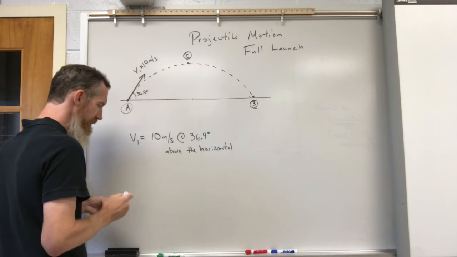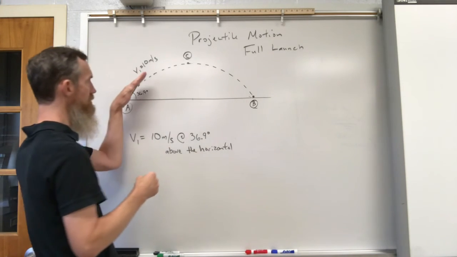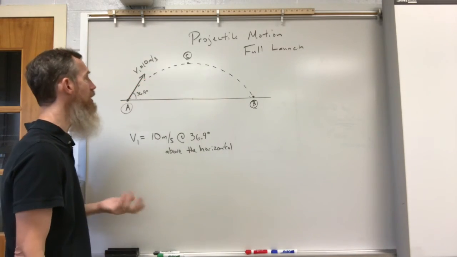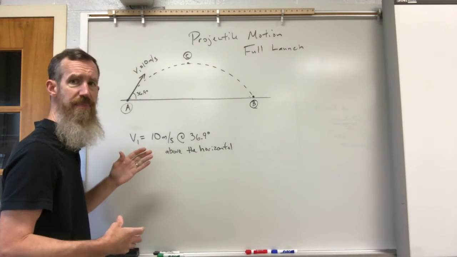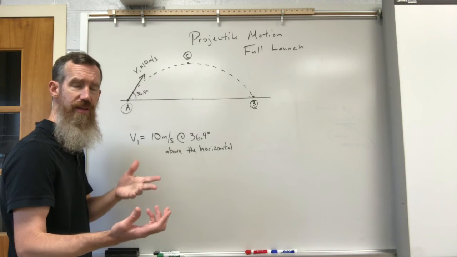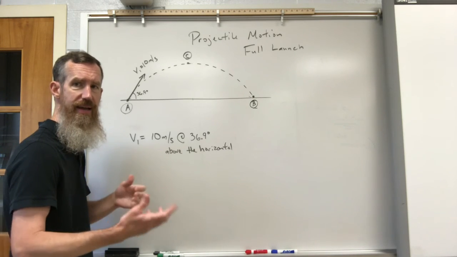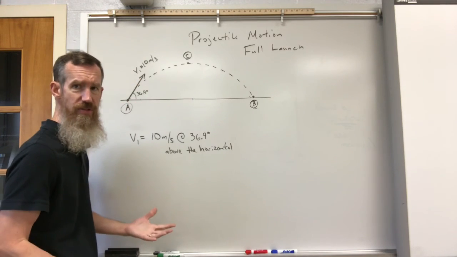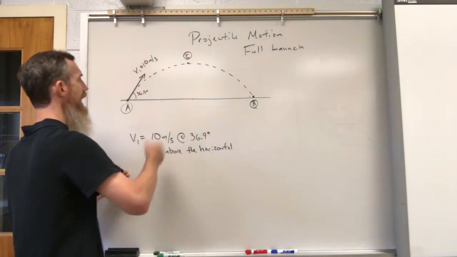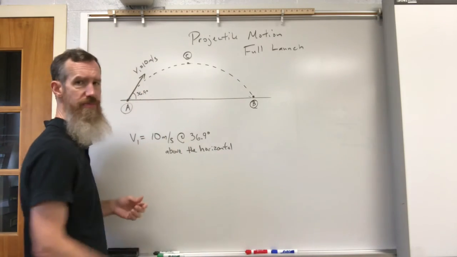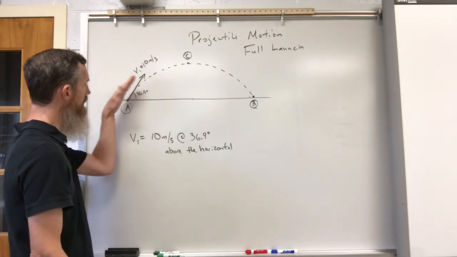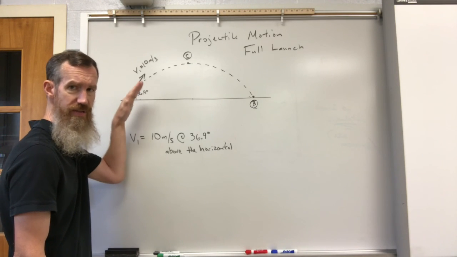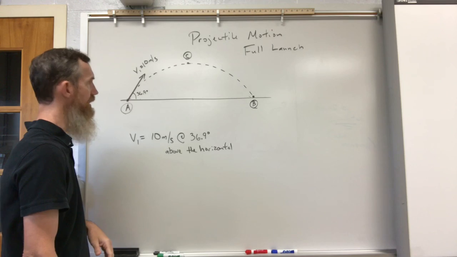Now, we need to know that because this is at an angle, that means we're going to have to use components. Because now, once it's in the air, as you saw with the previous video with the track and the launcher, this is now motion in two dimensions happening simultaneously. We're going to have up and down motion, we're going to have sideways motion. And so I need to take this initial launch vector, launch velocity, and break it into components. And that's really your first move.